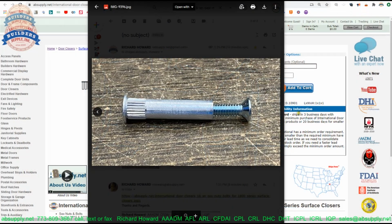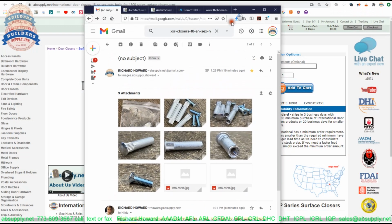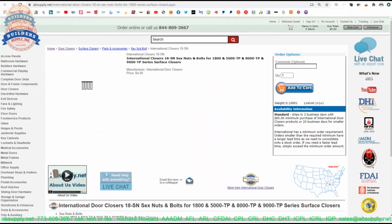Okay, so that's why the female portion is as it is, and now you can certainly understand what would happen if your door thickness was other than that, because you can't accommodate it.